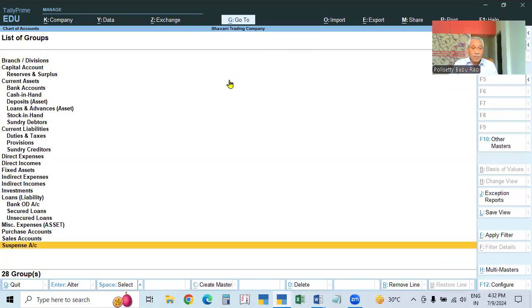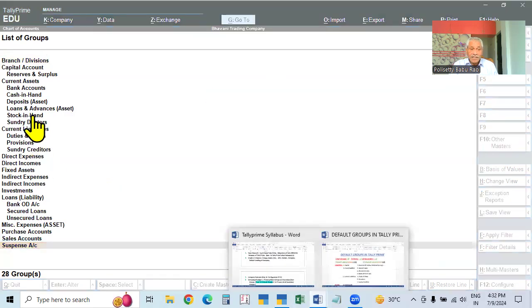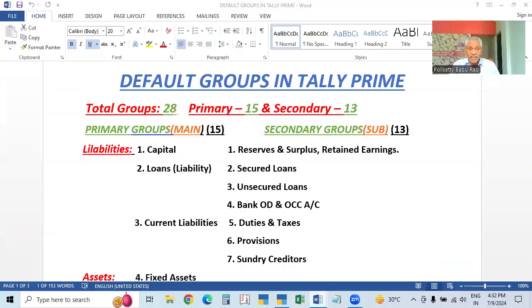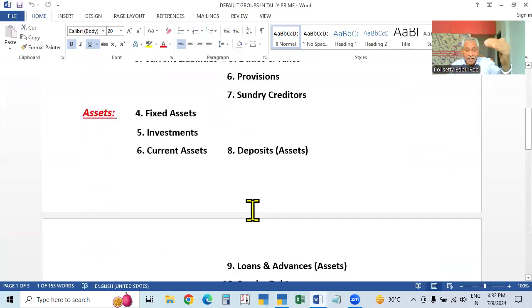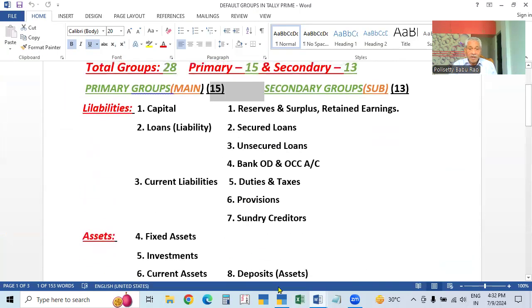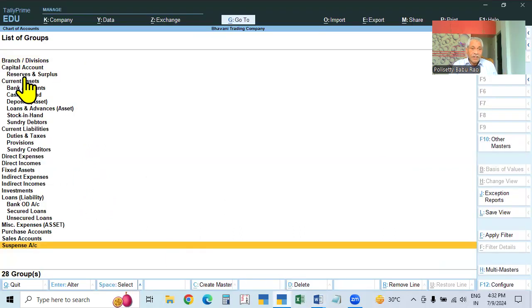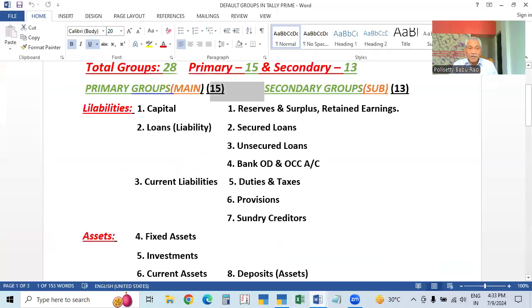So all the main groups are listed here. Here they are shown alphabetically. In the balance sheet and profit and loss account we show them in a different order, but here it is showing alphabetically. That's why it first shows branch division. So there are a total of 15 main groups.